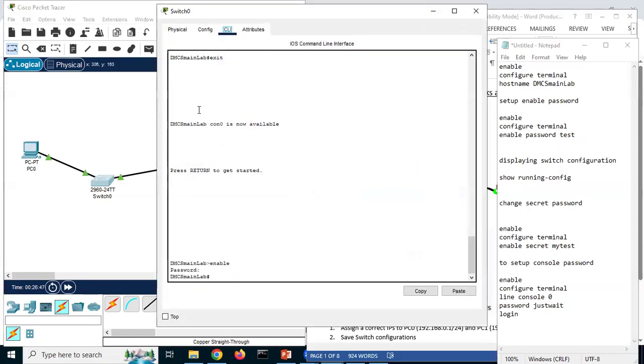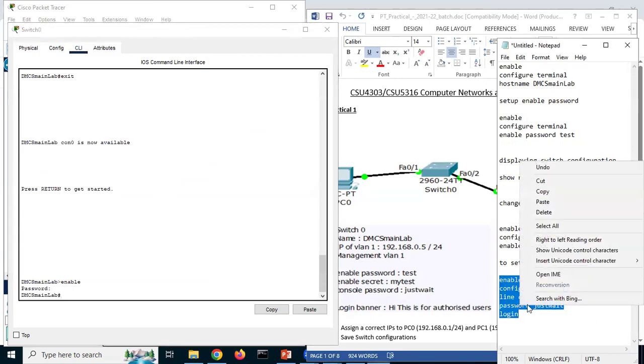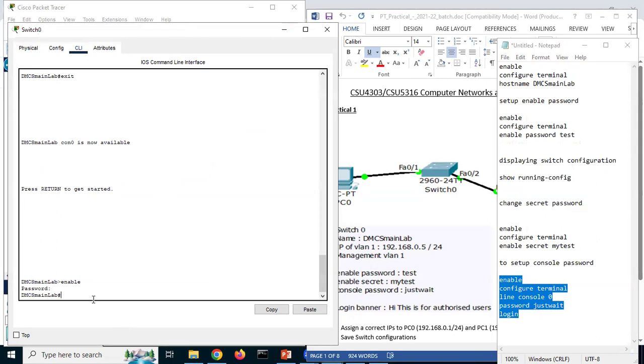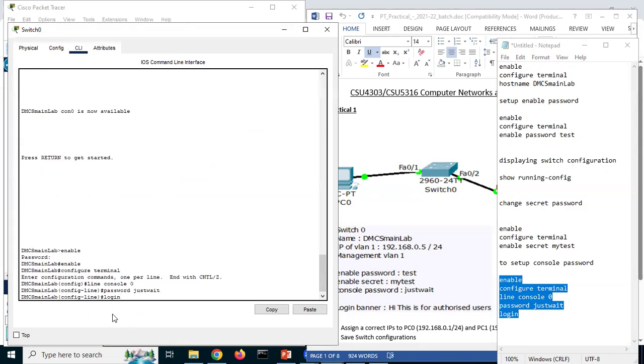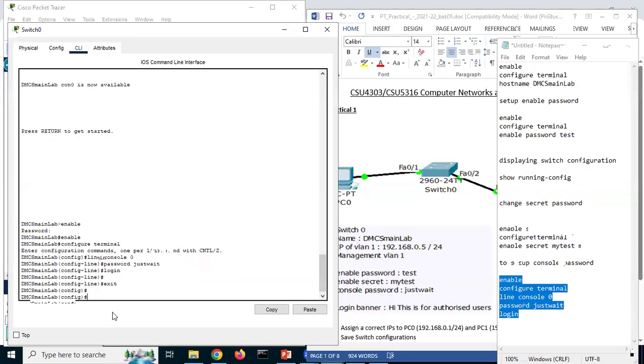I'm going to try this. Then we can type exit to go back.